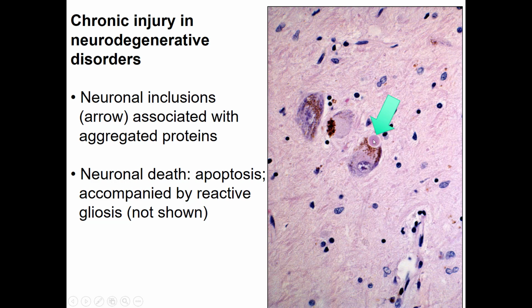So here is an example of a so-called Lewy body in the substantia nigra. We know that this is from the substantia nigra because these dopaminergic neurons have these naturally brown pigmented small vesicles, which are dopamine containing vesicles. Within these dopaminergic neurons you see these very peculiar and characteristic structures which are called Lewy bodies. They have a central eosinophilic core surrounded by a clear halo. And this is a typical Lewy body.